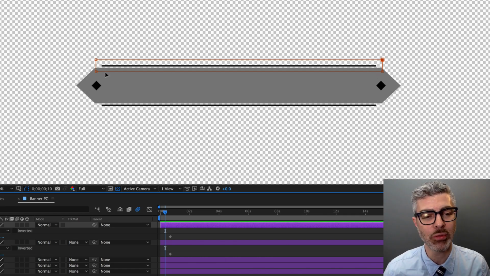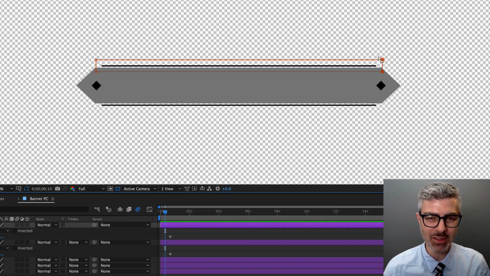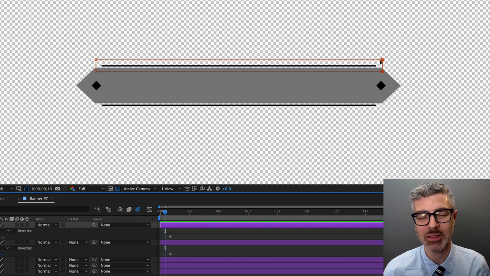Now you see the other three are deselected. And now I can hit Shift again and click on this point, and now both of those are selected. Okay? So however you do it, you pretty much always need to use Shift to deselect and then select other mask points. It's a little bit clunky, but that's the way you have to do it.